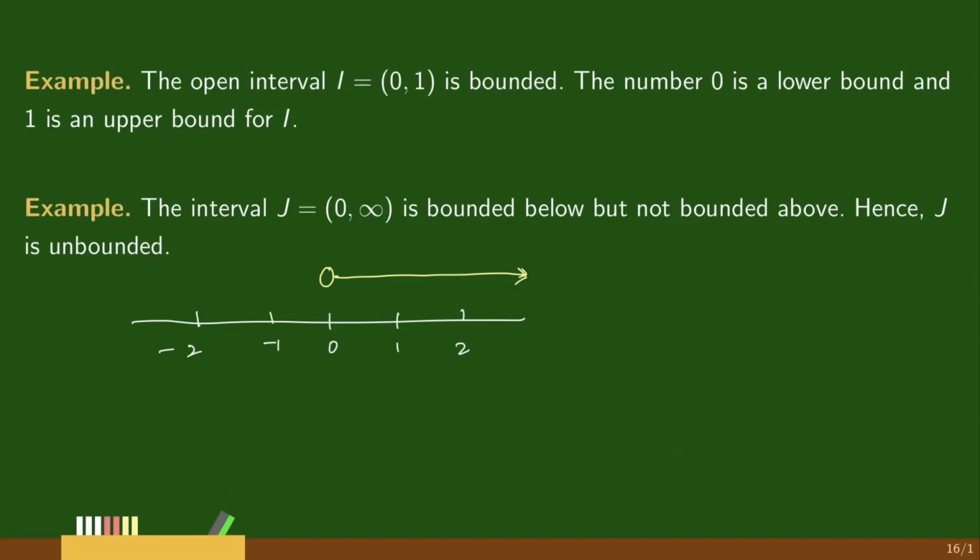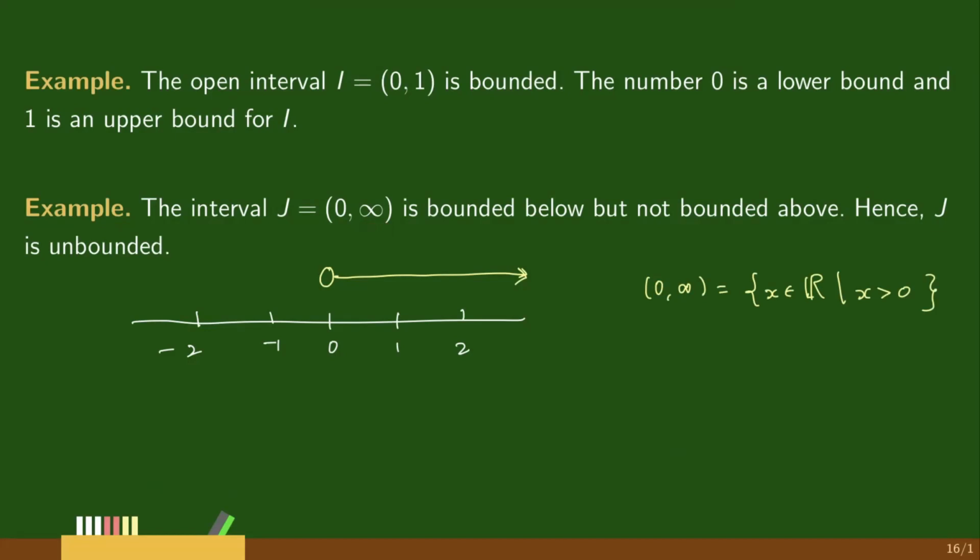Can't determine a number greater than infinity. Yeah, but actually this infinity is not really a number. It's just a notation. The definition of the interval 0 to infinity is just the set of numbers greater than 0. Walang mini-mention na infinity diyan, but yeah, it's basically just a notation. So we don't think of infinity as an end.